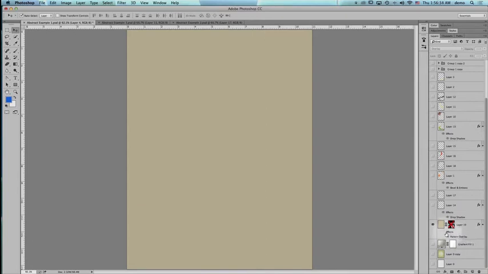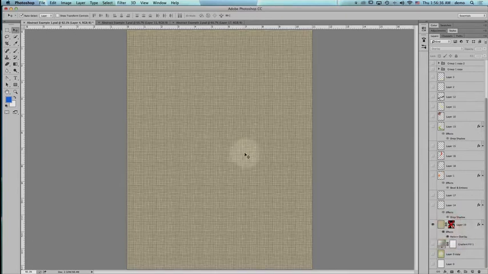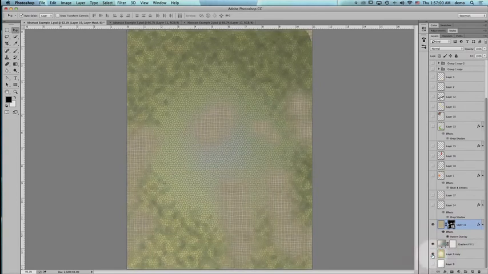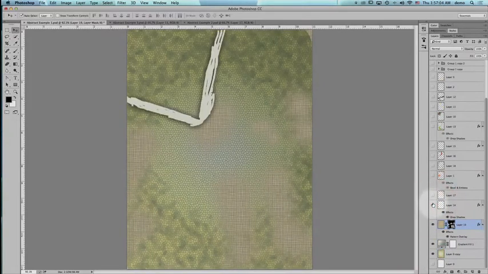And then what I did was I added this pattern effect, which has that burlap thing going on there. And then I didn't want my entire layer to have the burlap effect. I only wanted parts of it. So what I did was I put a black layer mask on here and then painted some white little circles. And that's what I've got. So it only shows in a certain space. Okay? And then I'll turn those two layers back on, and now we're back in business. And we'll just keep on going.